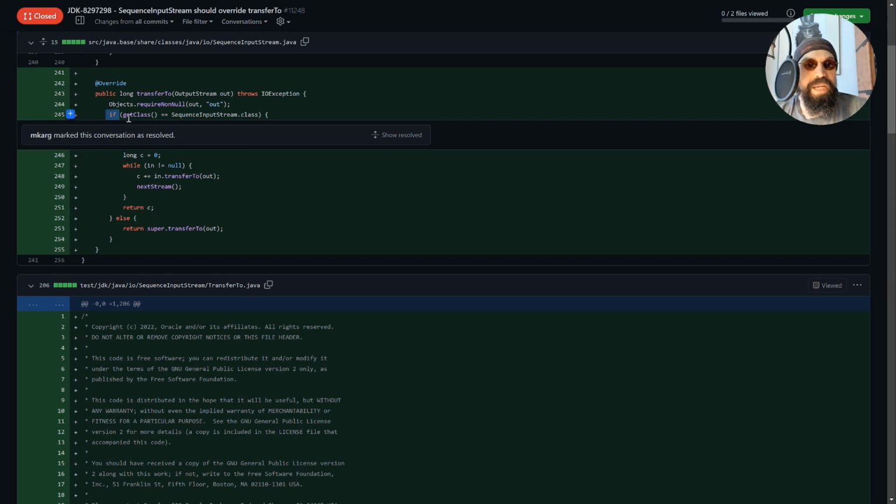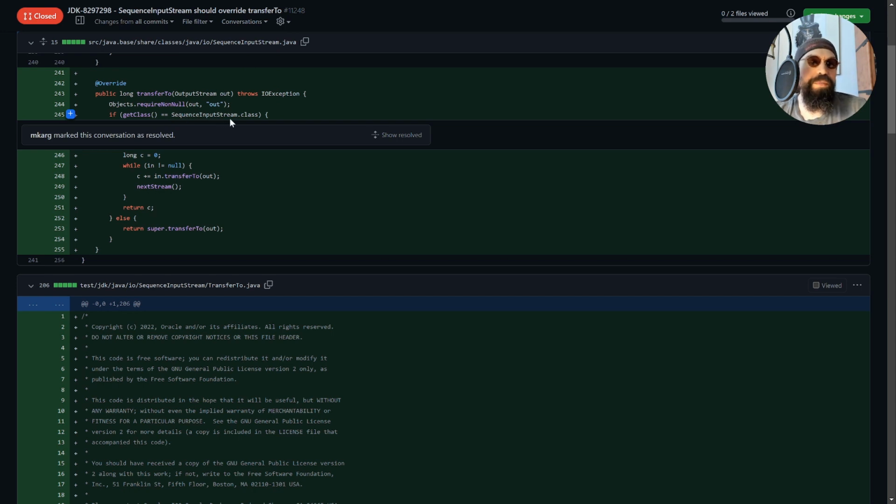So the next check, if you have watched one of my latest videos, I already explained what this check does, but I will repeat it for you here. There may be subclasses inheriting SequenceInputStream's implementation, and we don't know what the subclass is doing.